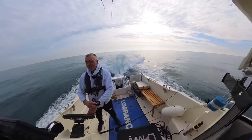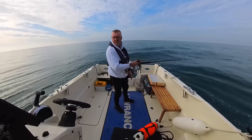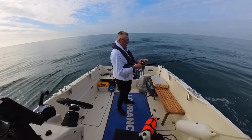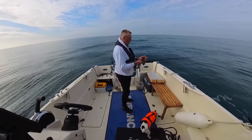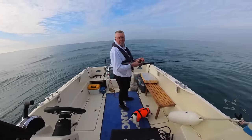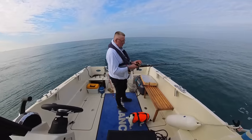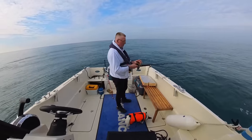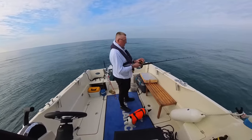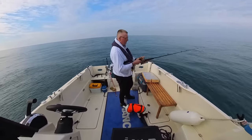Right, I'm going back around on the same sort of drift. Right, second drift. So I'm trying to keep on that same drift line. Seems to be showing most of the fish at the start of this wreck. Hear the bleeping? I love the bleeping. So I didn't have that drag set correctly when I hooked into that fish. So it is now.